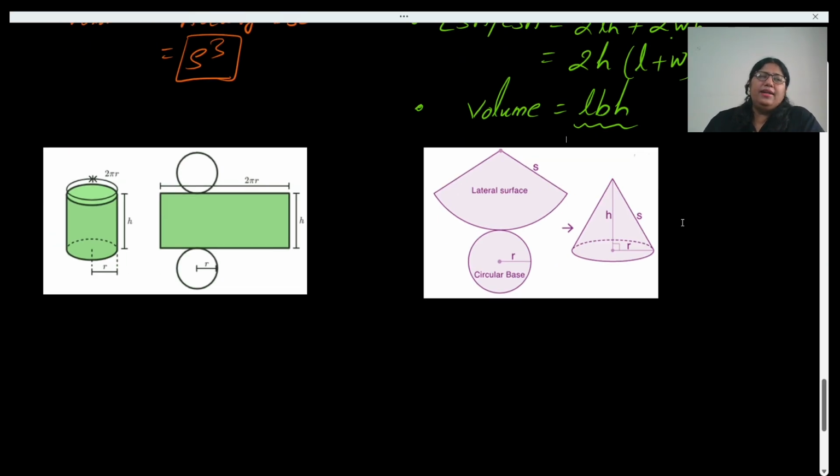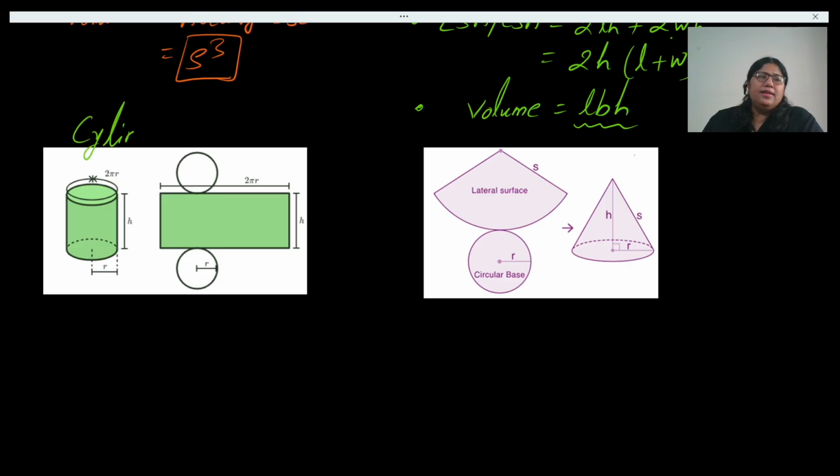You will see the cylinder here. Now this cylinder, how do we take the cylinder? With a cylinder, you will always get a rectangle, and the top is circular and the bottom is circular. Right, so whenever we open a cylinder, we get a rectangle. Now, how do we calculate? Because it's a circle, the radius will be r here.